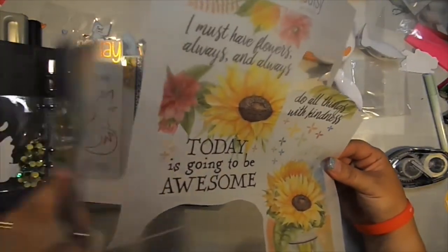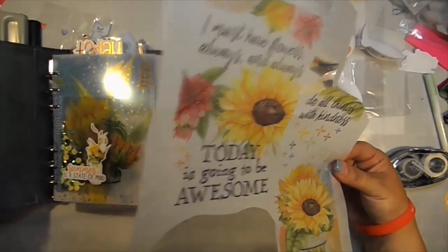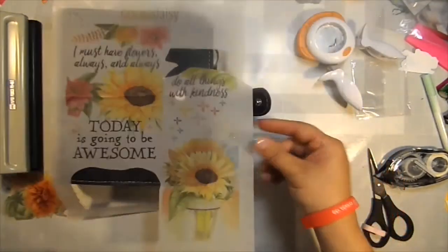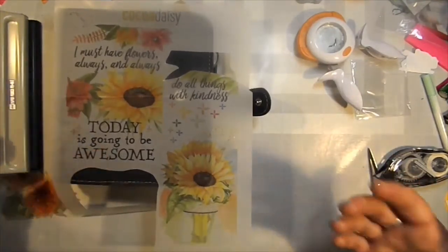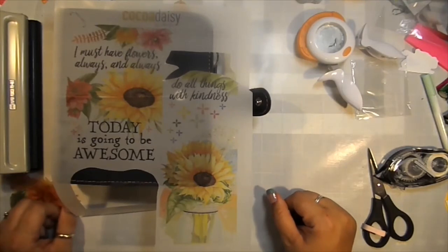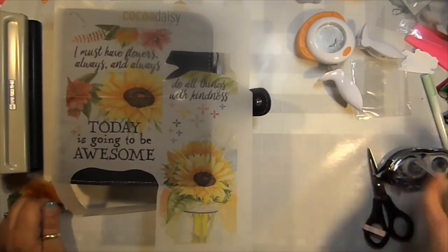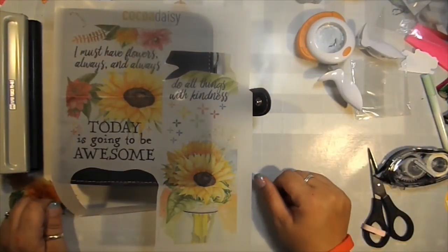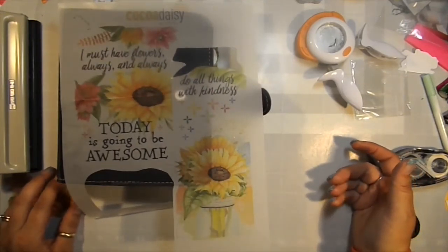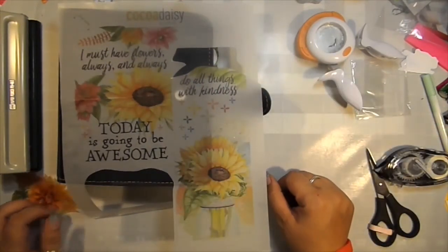So I hope that helped. Again, it's great to think outside the box with these things, especially because they're free printables. If you make a mistake, you could always reprint. If you decide you don't like it, you could always reprint. If you decide you wanted to make more of whatever you made, you could always reprint.